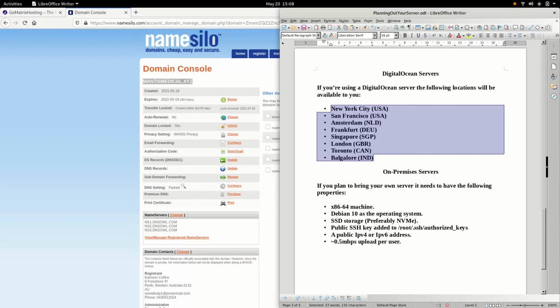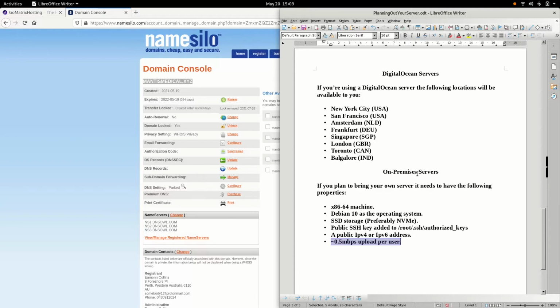It also needs to have our public SSH key added to this file location here so that our system can dial in. It also needs a public IPv4 or IPv6 address. And we would also recommend having at least 0.5 megabit per second upload per user. So if you're going to have 100 users, we would recommend having 50 megabit per second upload. You could get away with less than this, but it will make your experience more laggy basically.